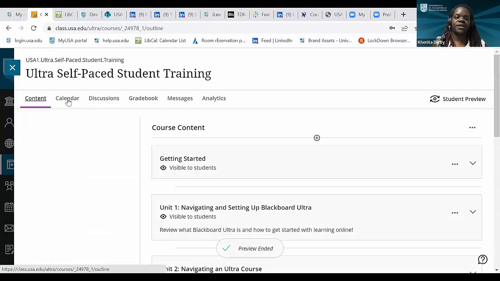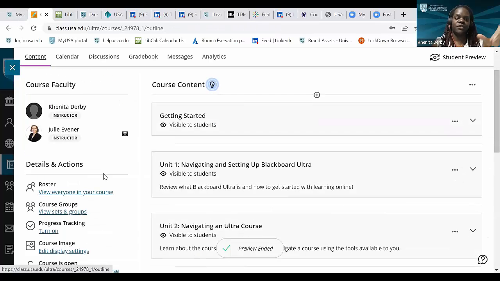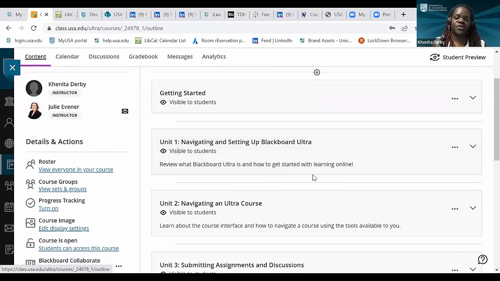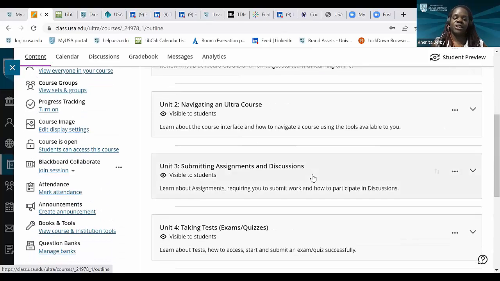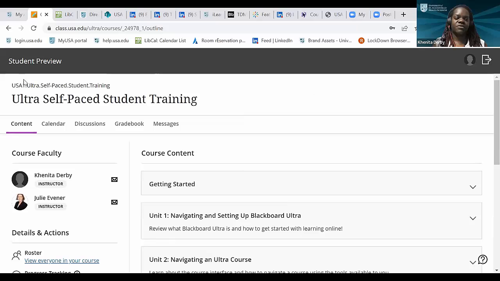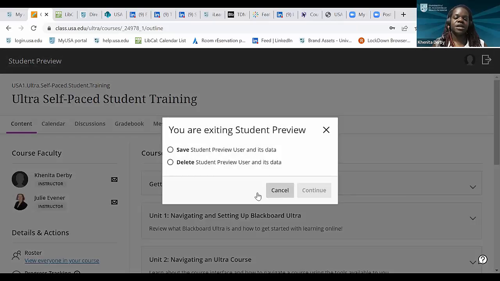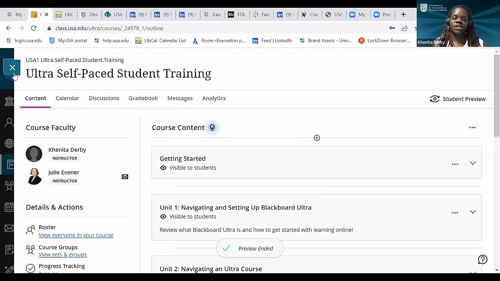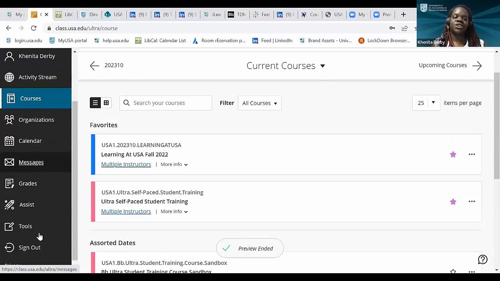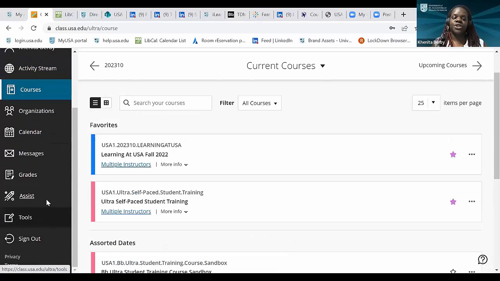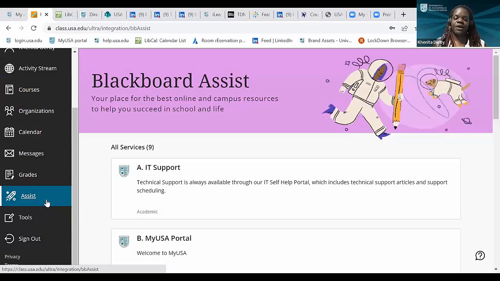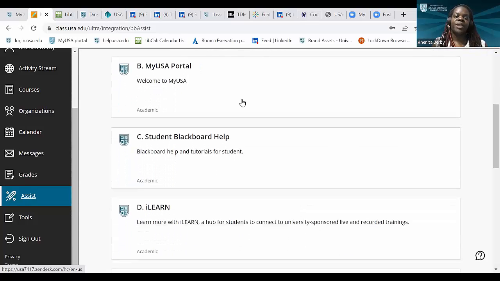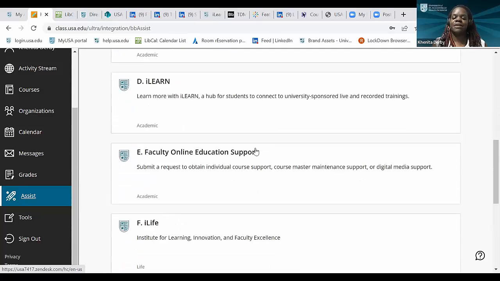Then I'm going to go back to the content for just one moment just to show you the other functions that are on the left-hand column. So everything listed on the right is the actual course, from how to navigate through it and then each of the units. I think we've covered all of the course-specific functionalities. The very last thing that I want to name, just because we're still within the system, is the reminder that the base navigation does include tools to help you out. So when in doubt, obviously you can reach out to ask questions. There will be live office hours for you as well. But these are going to be some of your helpful places to go to.